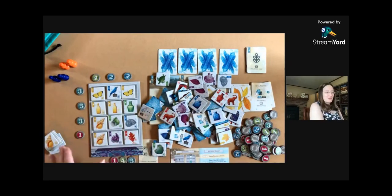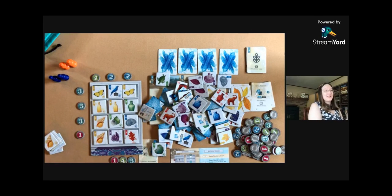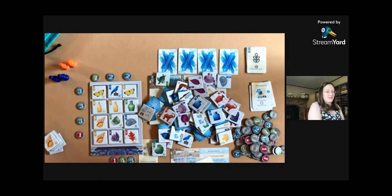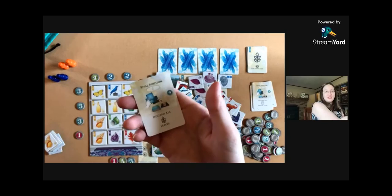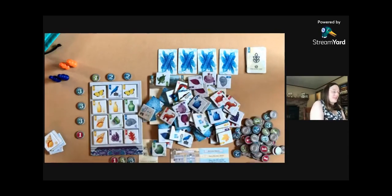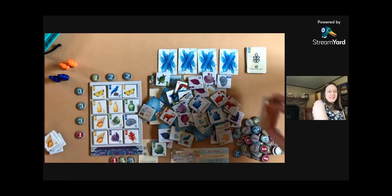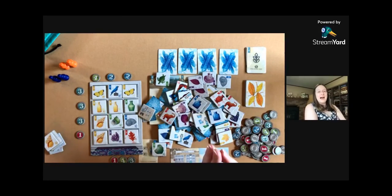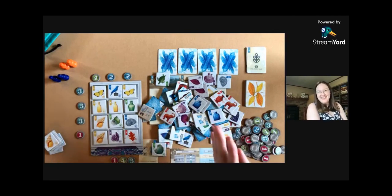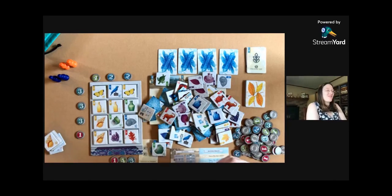And again, you're just trying to complete a really nice cabinet. I like this solo mode because the rival does not take that much to operate. You're drawing a card, you're seeing which space it blocks, and then potentially interacting with the tiles that are in the outdoors. And that's it. And then it's mostly you get to decide, what do I need? What is working for me? What tiles are definitely horrible? Because there are turns when you're going to be faced with those decisions that are really tough.